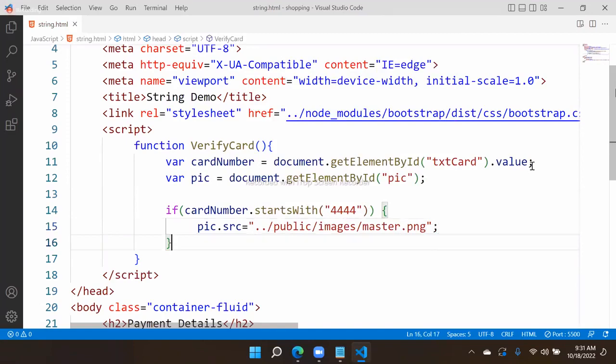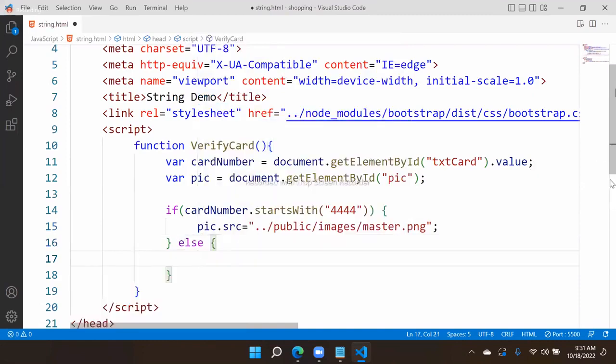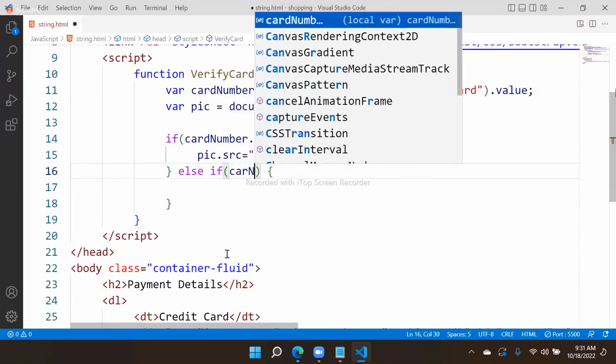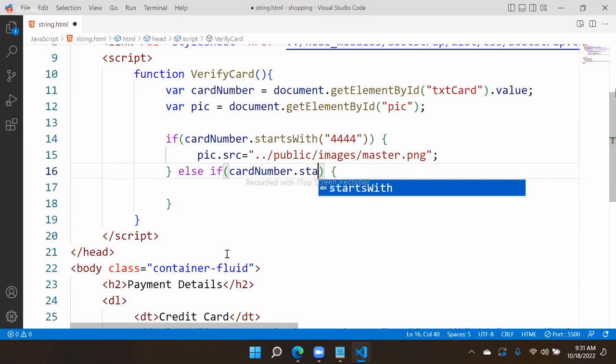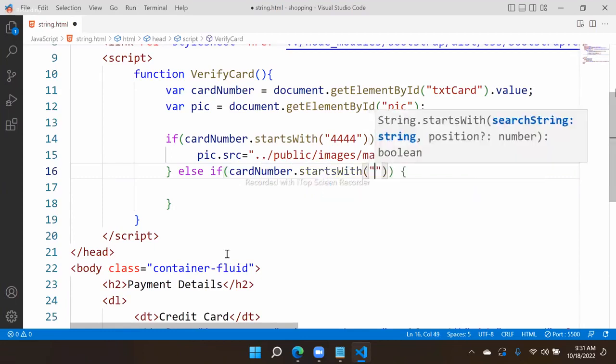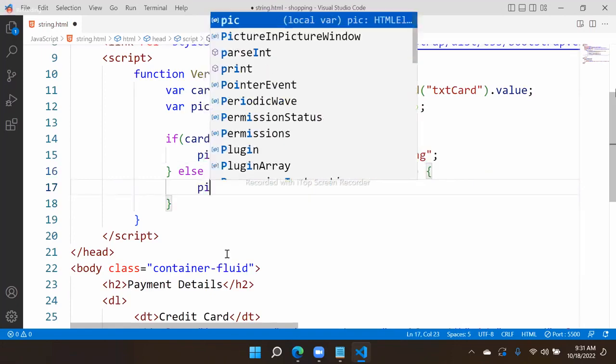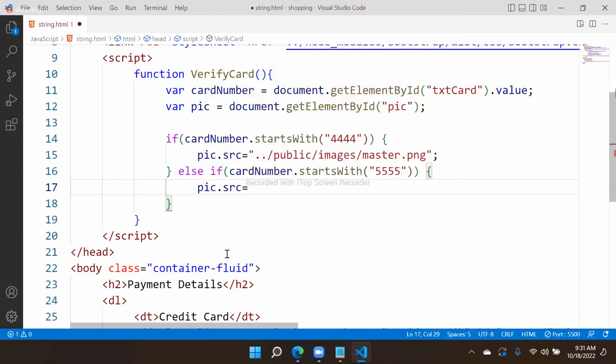That is the picture. Else, suppose we have another condition, else if cardNumber.startsWith 555, then pic.src is equal to public/images/visa.png.